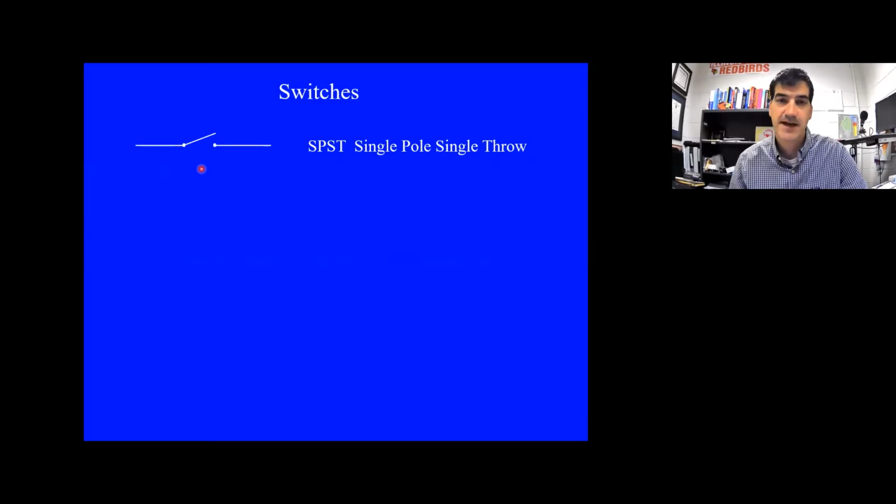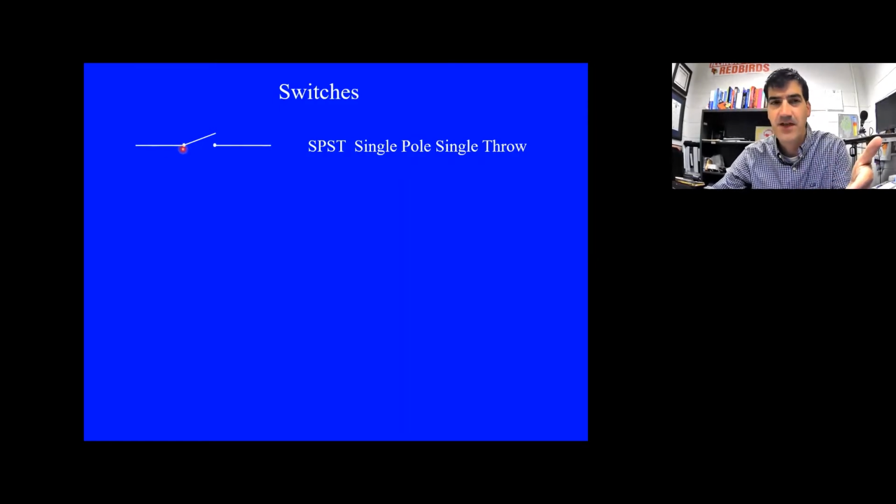So we're going to talk about some more complicated switches, but they're going to follow this nomenclature, which is to say how many poles do they have and how many throws do they have. So let's talk about what that means. A pole you can consider as an input. This is an input pin or an input terminal. This is where the current flows into the switch. All right. So this switch has only one input right here.